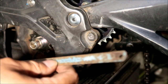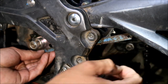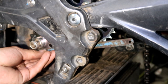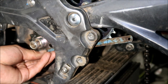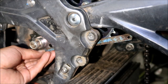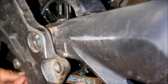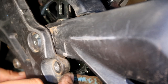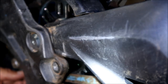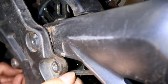So what you're gonna wanna do is hold it up to the front sprocket so it's flat, and hold it on there till it's flat, and then you're gonna wanna look at where it lines up. So see, it's flat right now on the sprocket. Hold it flat on the front sprocket, and then you gotta look back in there and see if there's any space between the saw blade and the rear sprocket. And there is, so you can see it's not touching. So I think we gotta add the shim to it. Even if I put it this way, I guess you could just put it flat.